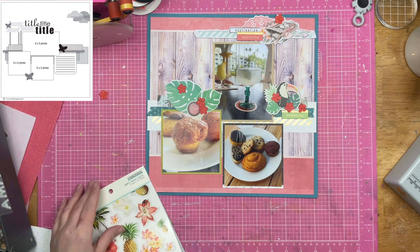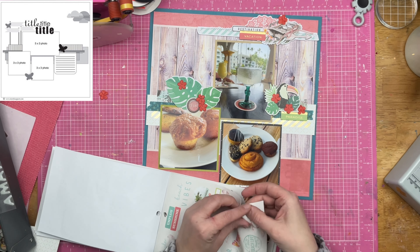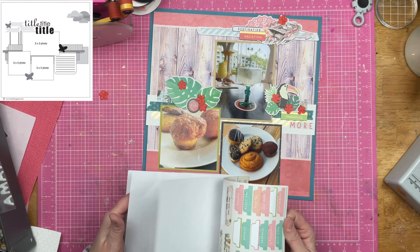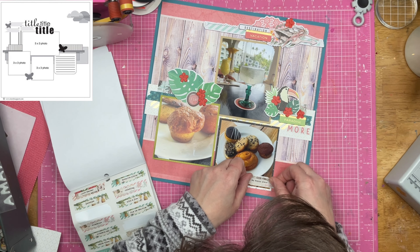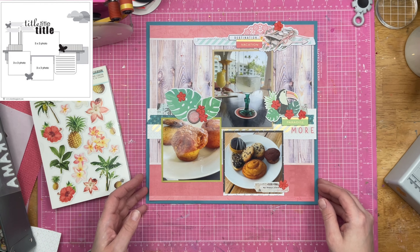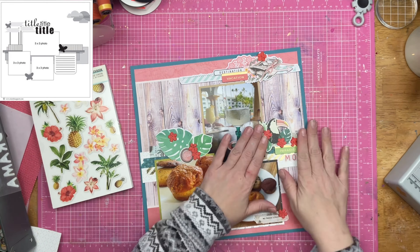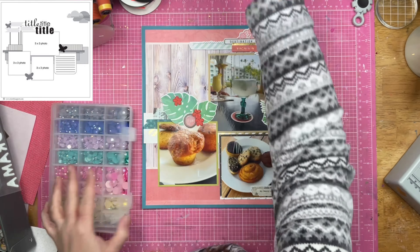Any of those vacation words would have been fine. As you can see, I'm using my hot glue gun to glue this stuff down. If that makes you cringe, I'm sorry, but I have discovered that I love using a hot glue gun on this kind of thing — it's great for fabric, and once you glue it down, you're pretty much committed. I'm popping on a couple of little stickers and then one more flower down here to bring that darker color down as well. I decide the flowers need centers, and I'm also adhering down some of the little flappy pieces because I don't want them flapping in the wind.